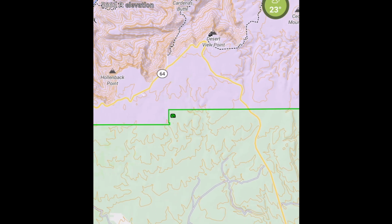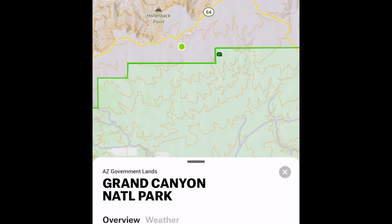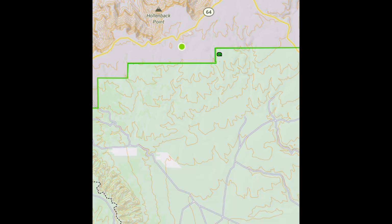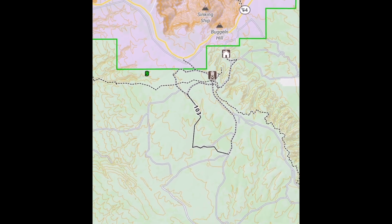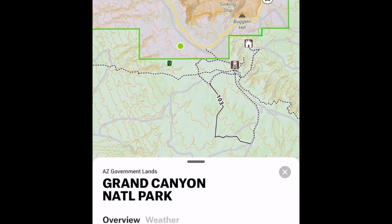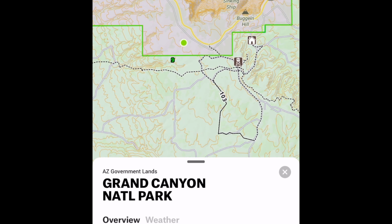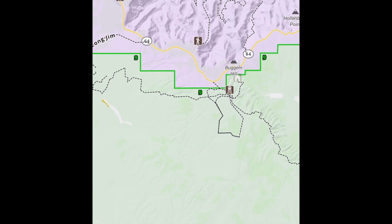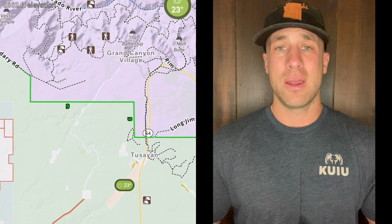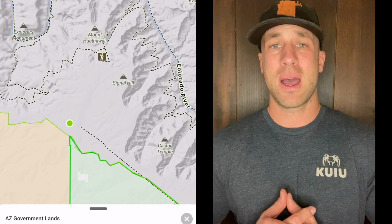The hardest part about Unit 9, I would say, is the terrain, and not from a physical standpoint, but from a lack of visibility standpoint. Unit 9 is a lot of just flats, juniper flats. There's some canyons that go off to the west side, bordering Unit 10, and there's some canyons, in and out, and in some places, that run into kind of 7 West and things like that.